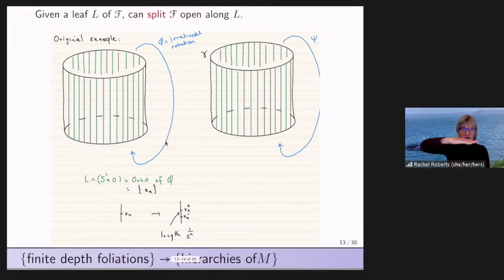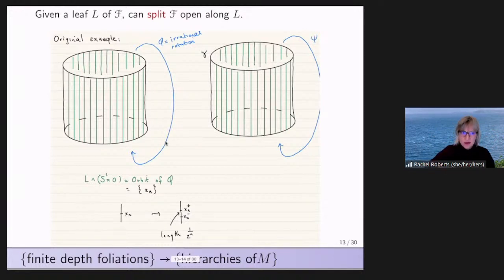So you have a leaf of a foliation. Locally, that's just a plane. So locally, the picture is really easy to understand. You just take the plane, you replace it by the plane cross I, and then you remove the L cross open interval, and you're left with two copies of your leaf. You've created space in your manifold.